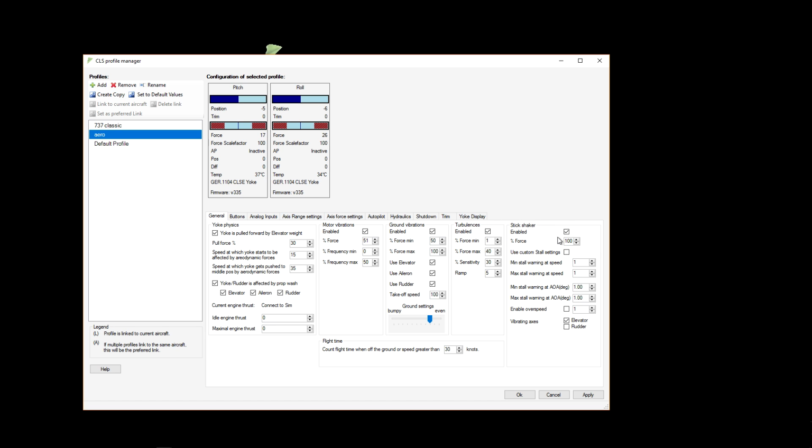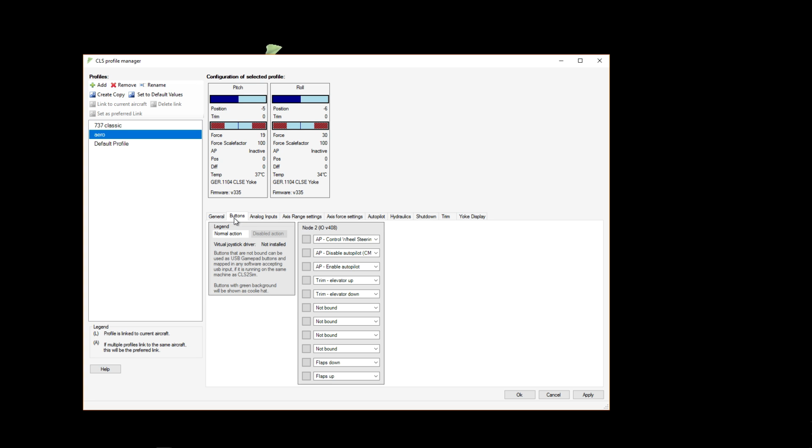Stick shaker, again, it's all here. The amount of detail that this thing can go into is ridiculous. And of course, if you have the rudder, then you get the full effect of what it feels like in a stall, for example, what the rudder does as well. Very, very cool. You can customize the buttons here to do what you want to do. So if I press the buttons, you can see them being activated there.